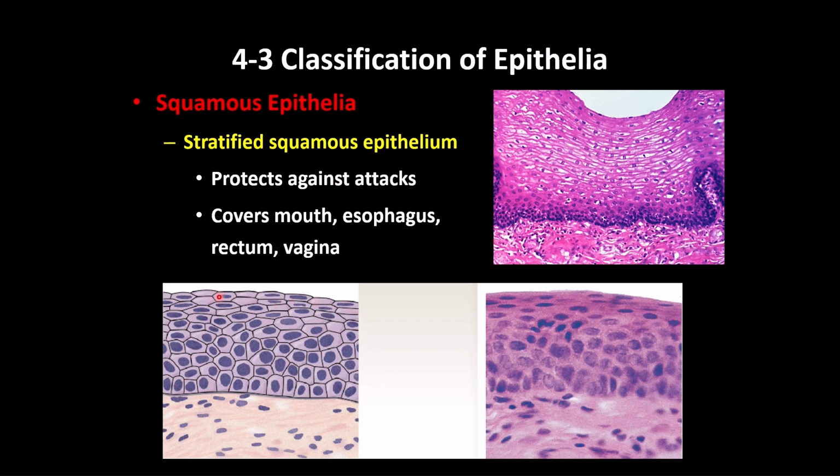And similar in this image, you can see this superficial layer is flatter. This area that you see, these cells are flat compared with these ones that are more cuboidal in shape. So you name them based on the superficial layer, and it's stratified because it's multiple layers of the epithelial cells on top of each other. This area that you see, this is connective tissue. So don't bother about this area, or this area that you see in this image. Don't bother about it for now.